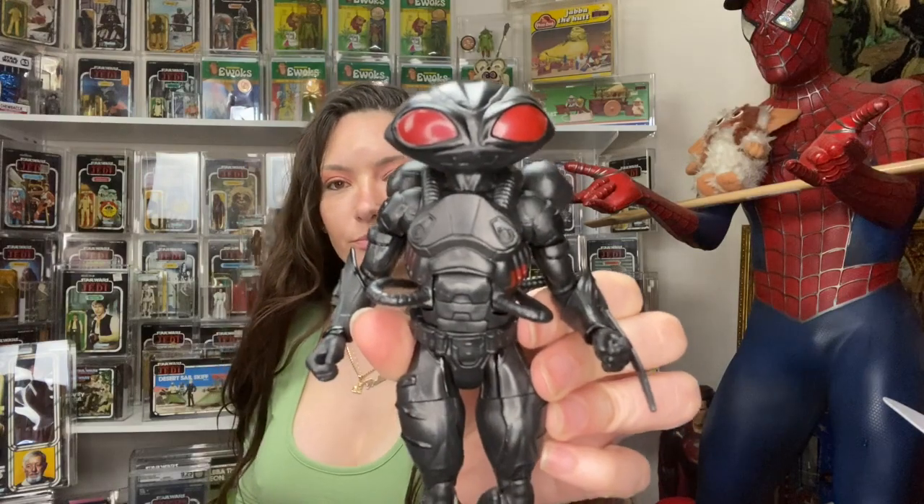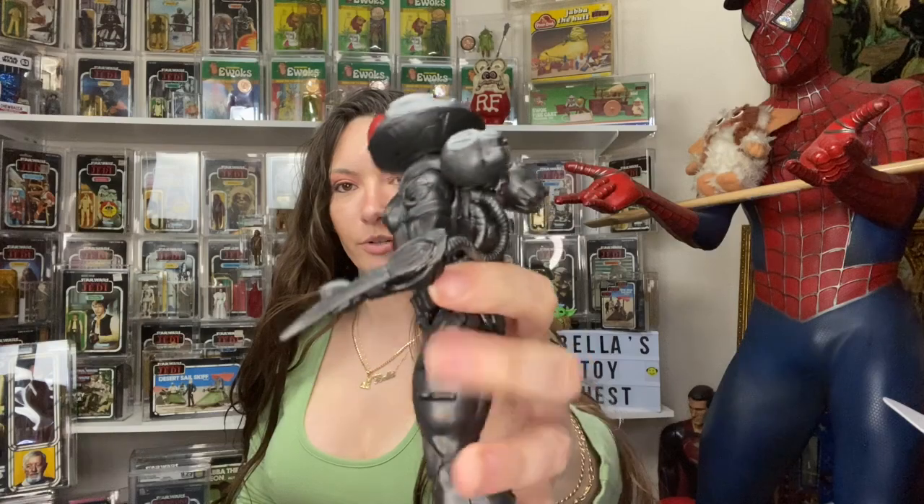Here's my pocket knife. I'm going to start with the torso, which is the Black Manta. Trying to figure out which way to open it so I can keep the box. Like I said, it only comes with four figures, but the four figures it does come with are pretty cool. I've only put one other DC build figure together — if you guys remember, it was the Killer Croc — and it came out pretty good. So this is the Black Manta figure, looking at every angle of him.